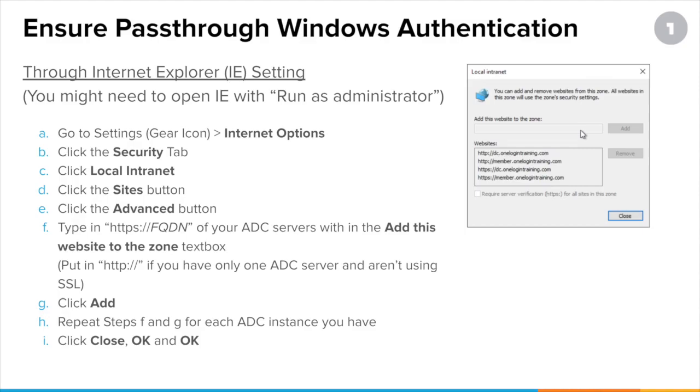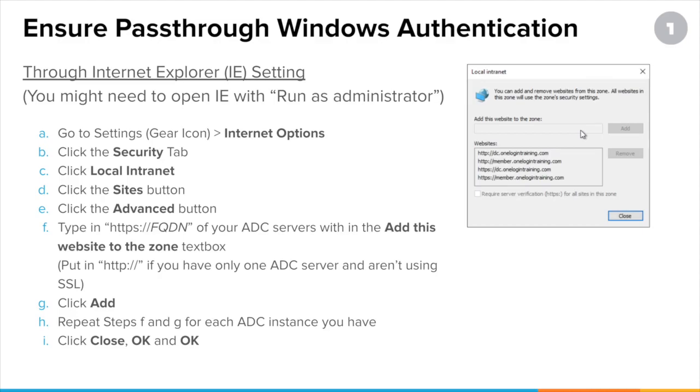So that same URL, except for the port number and the /OneLogin/IDP part, the same first portion of the URL that we specified in the desktop SSO redirect URL option over on our Active Directory connector instances. That's what you want to type in here. So it's basically, again, internal FQDNs of the servers you have installed the Active Directory connector software on, or my ADC instances. You will want to add in an entry for each one.